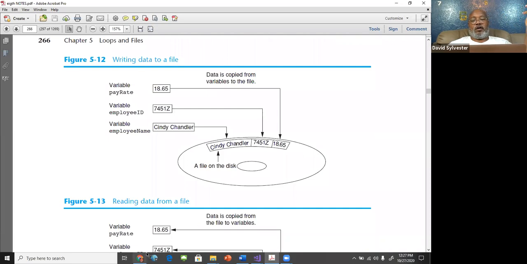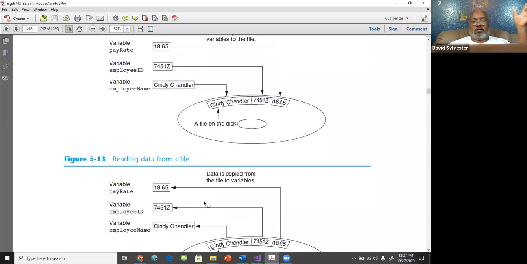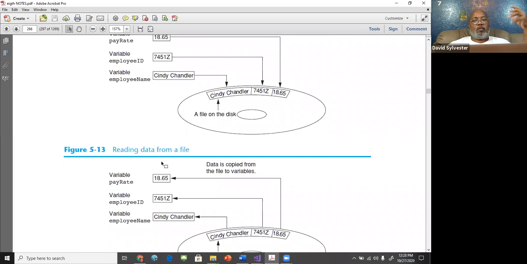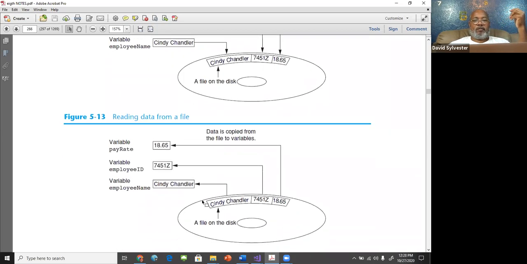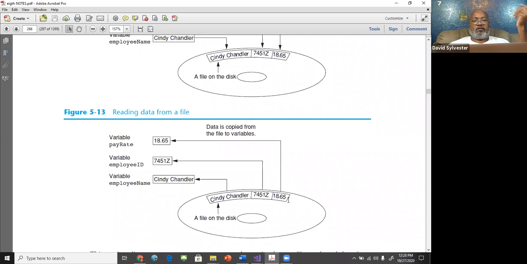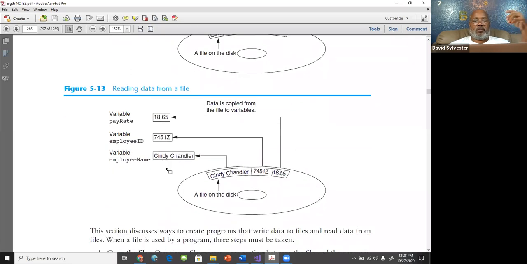So it tells us this. We know that information is stored on disk or whatnot. Now this is like a CD. And what happens is the data is stored in cylinders on the CD, in a circular motion, around this disk, right? But now we have jump drives, the SD cards, etc. So data is not stored pretty much in this fashion anymore, all right? Which then makes it quicker to access and to process, all right? So reading data from a file, this data is at this address, that data is at that address. So when you access that variable, it can pull that data and give you that information, all right?